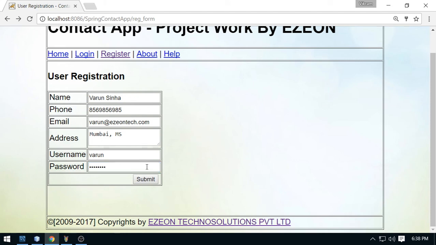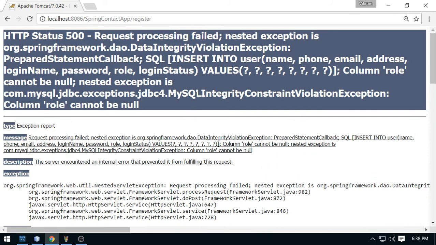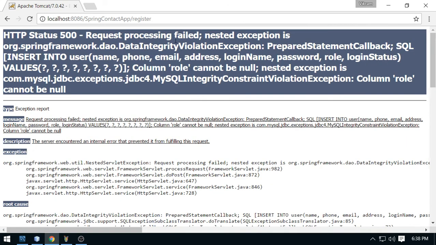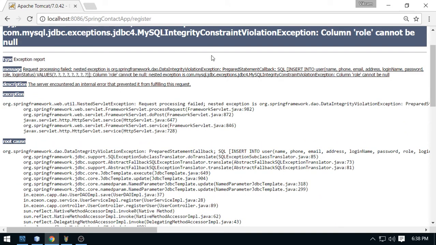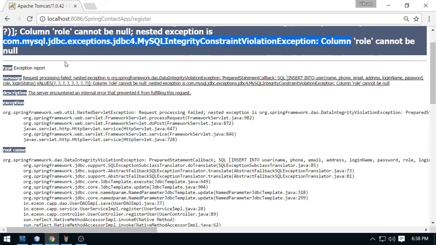Okay, now submit this form. Okay, something went wrong. Data integrity constraint violation exception. What is wrong? Okay, role cannot be null.